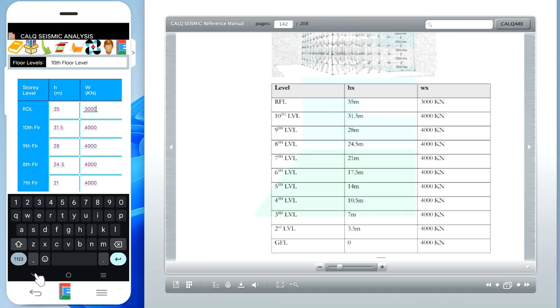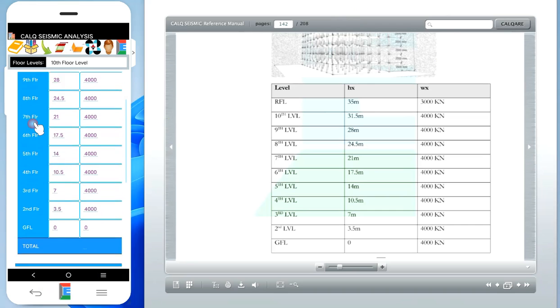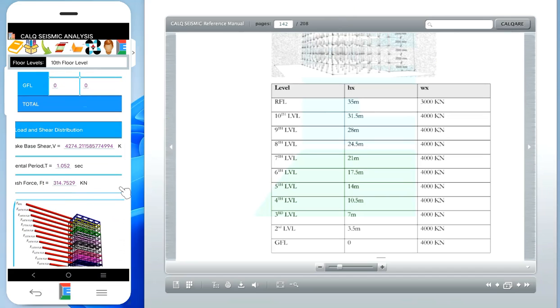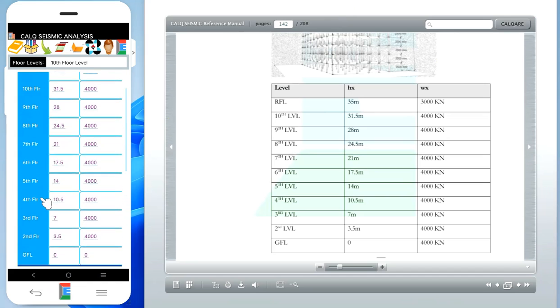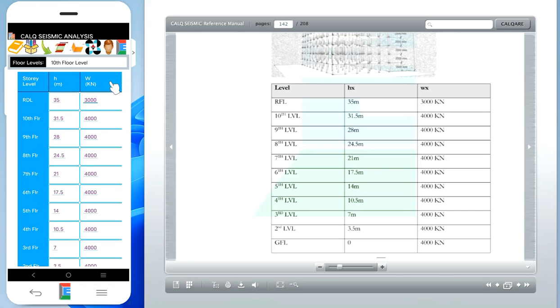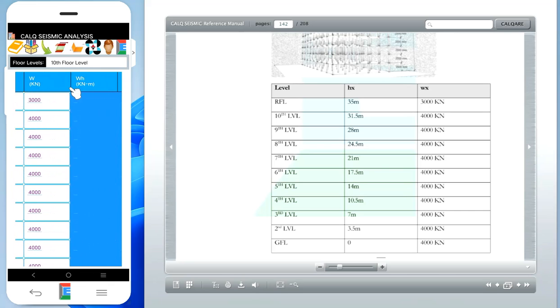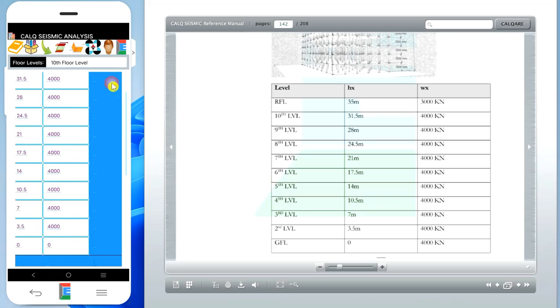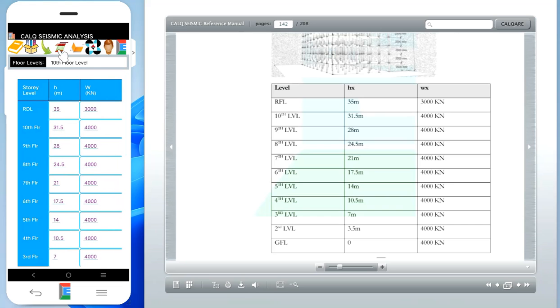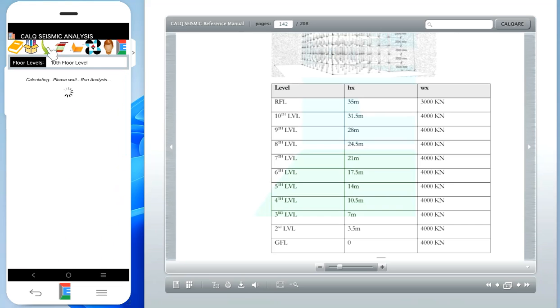So, once okay na tayo dyan, and so okay na din yung sa baba, no? Wala tayong mga empty cells. So, make sure na before running analysis, double check kung wala ka na yun. No? So, that's okay na, no? So, ito na yun. So, we can now run the analysis again. And just wait for CALQ Seismic to perform the calculation.